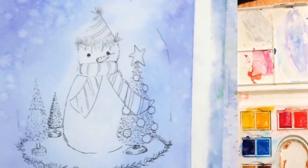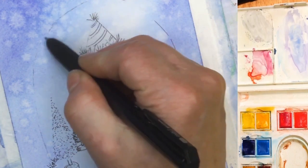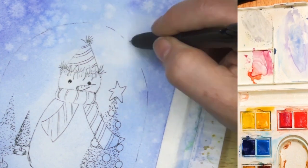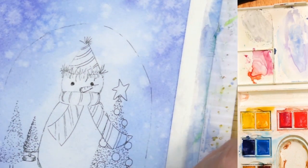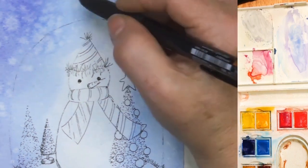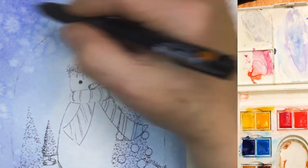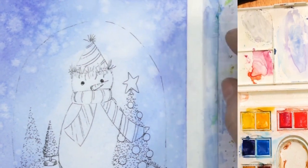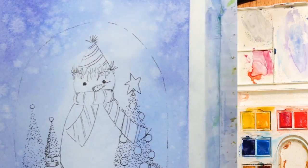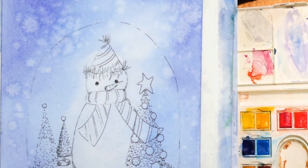Look at that — we've got a very light line going up and over. I think he's in the dome. Maybe we'll put a star on that side. I don't think I really want anything else — all the decoration is inside and this is a very sophisticated-looking guy. We're going to get some paint on here.